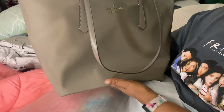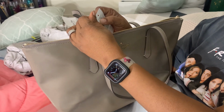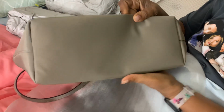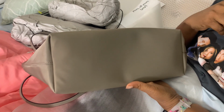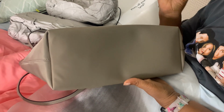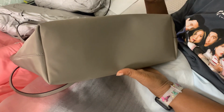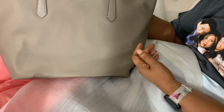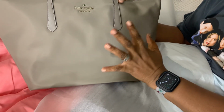So this is my unboxing for the Kate Spade Kitt large tote. It says Kitt the Little Better Nylon, and it's from Kate Spade. There are no outer pockets. There's no feet on the bottom, and I'm hoping that I can wash it, because I have 2 nylon bags from Dooney and Burke that look soiled, because I've used them quite a bit over the years, and I don't know how to wash them, and I'm afraid to throw them in the washing machine. So I might just take the chance, but I'm hoping that this will be sturdy, and that I can clean it.